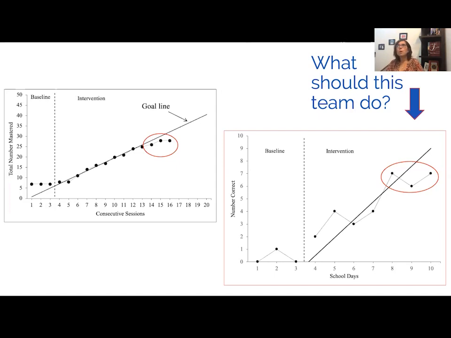But probably most important is that they prevent needless delay in changing instruction when progress is not apparent. Sometimes qualitatively, we can think that a student is making progress, but the data actually show that they're not. So something like a data decision rule helps prevent us from delaying change when it's necessary.